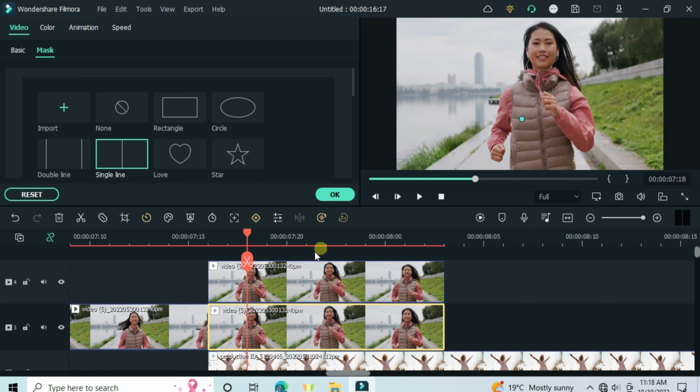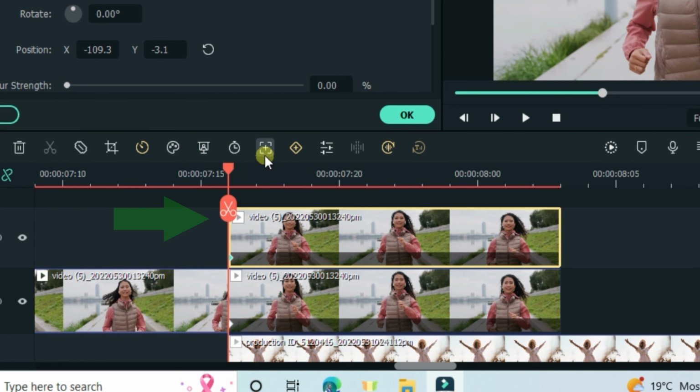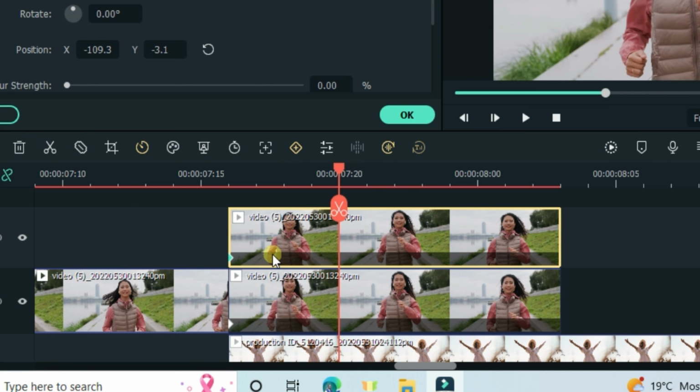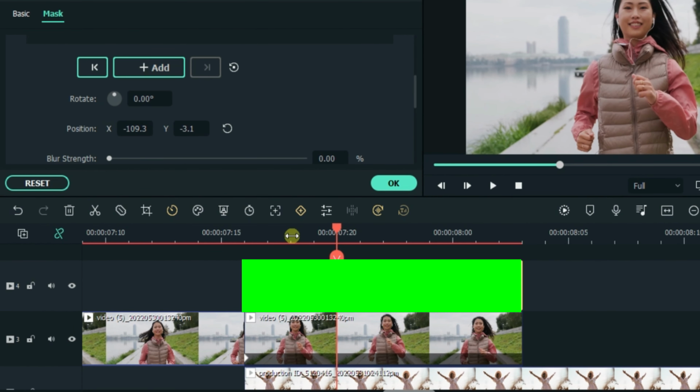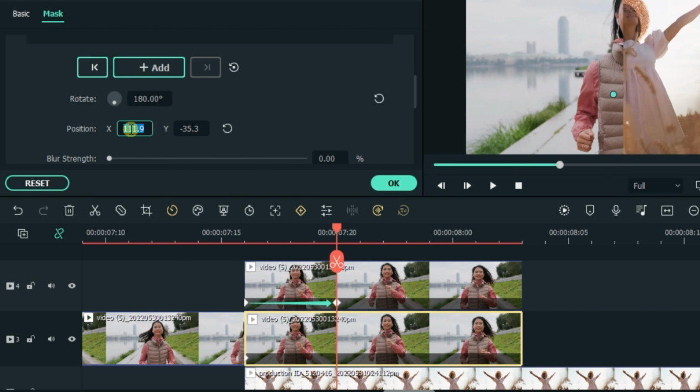Then add a keyframe on the start of both videos. Now count 4 moves using the keyboard arrow. Then set for this video the mask position to 33, and to the other video set it to -33.